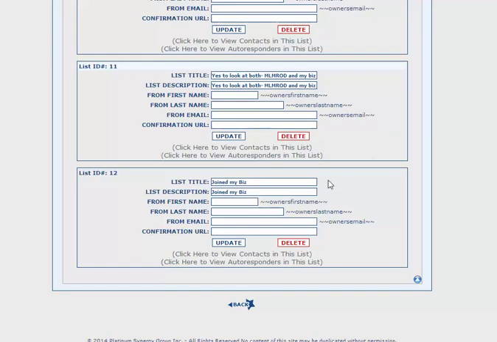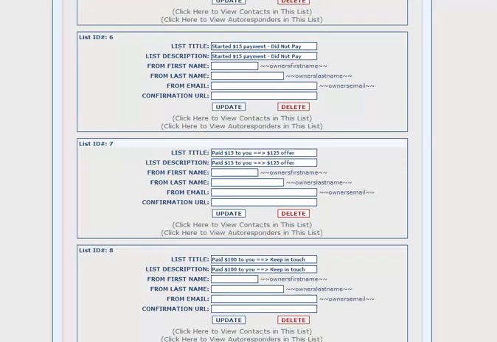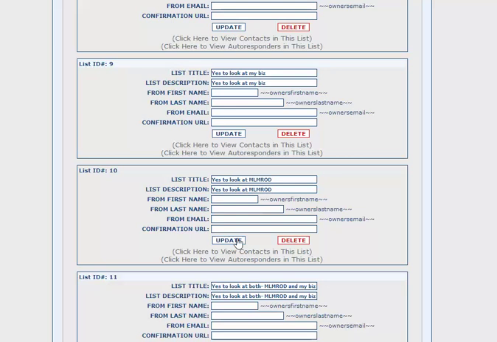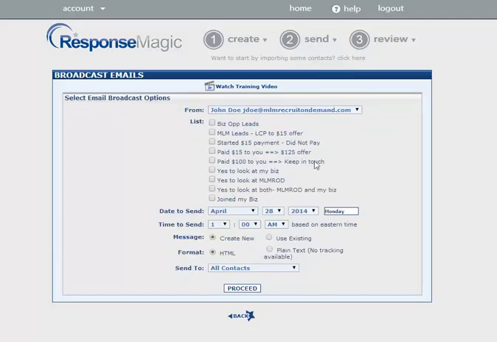Our system is very intuitive, so that if you ever wanted to send out an email to all the people that are looking at your business, you can come in and do that. The place you would do that is by clicking on Send Email Broadcast. You would choose the list that you want to send to. So if it was just everybody looking at your business, you would click on that, and then proceed and write the email message. Very basic stuff, very easy to use.